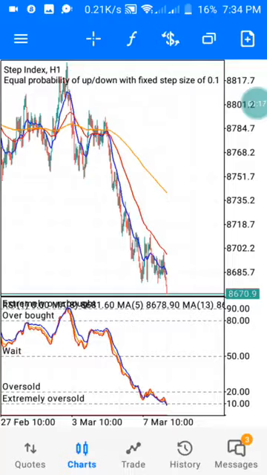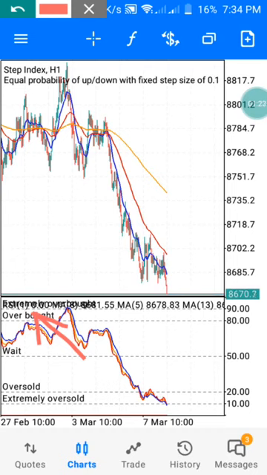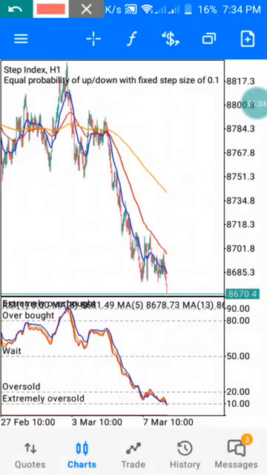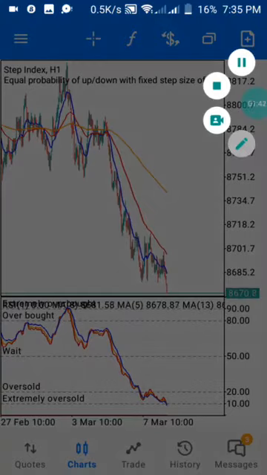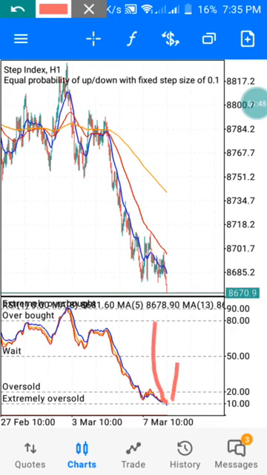As you can see, my indicator involves the overbought level and the extreme overbought. I have my oversold at this level, and I have the extreme also at this level. As you see, when the price comes to this level, like what you see on this chart currently, when it's oversold, the market is telling me that I have an opportunity to enter into a buy market and buy for a long period of time.